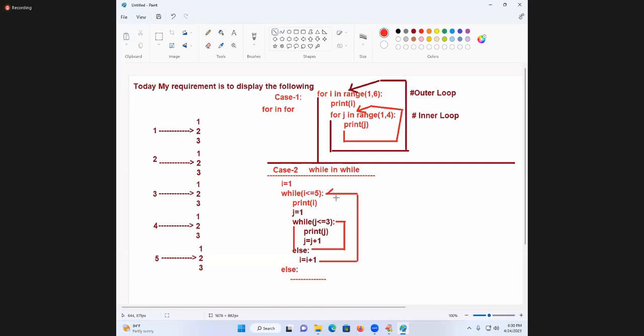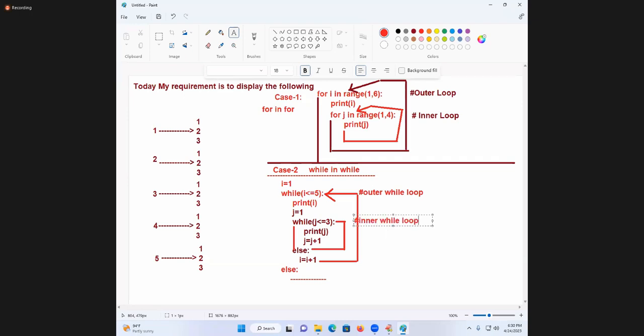So coming back to the point, this loop is called the outer while loop. Same outer while loop. This is known as what here? Inner while loop. This is called the inner while loop. Start the flow, students, all of you. Start the flow. First it is coming to where?